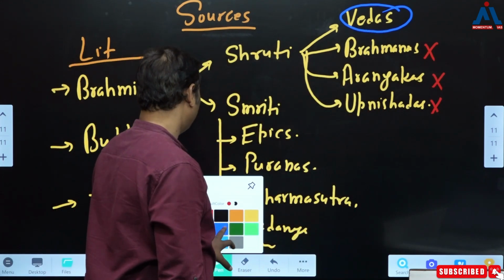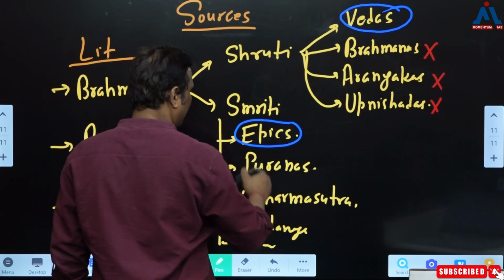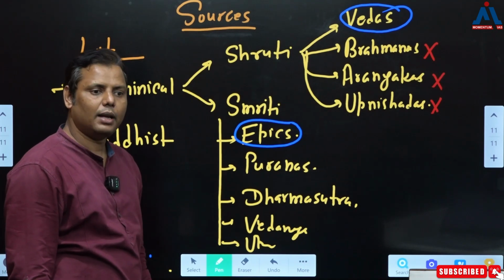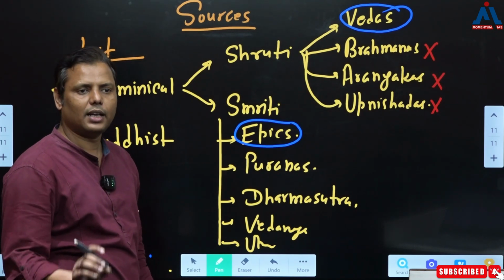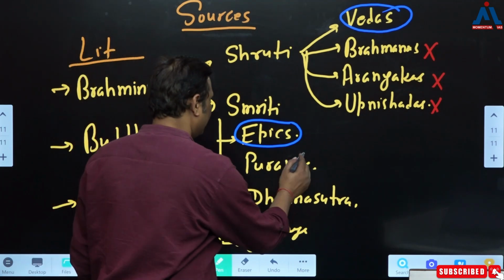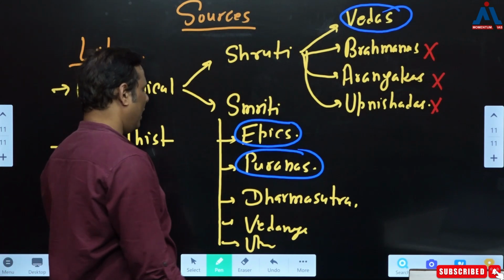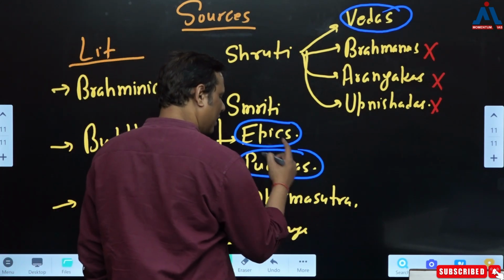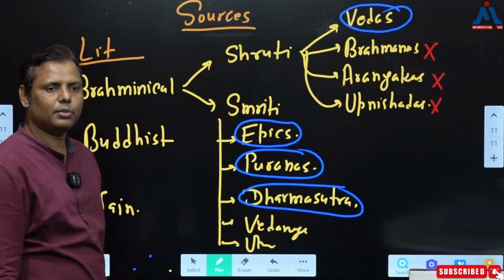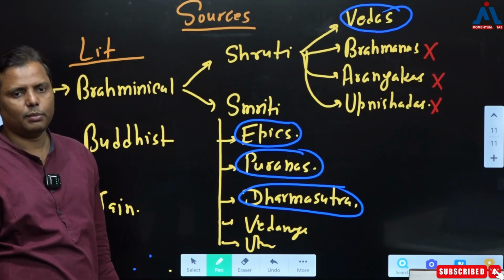Correct. Moving to the next part. Coming to this part, epics are of course important. So far they haven't asked this question directly, but I believe that in future it can be asked directly: how are the epics helping us in writing the history of India? Then these questions have been asked so many times, undoubtedly. Well, Dharma Sutra has so far not been asked, but I find it important. I believe that from Dharma Sutra the question may be framed. There is so much content in Dharma Sutra that a separate question can be framed.